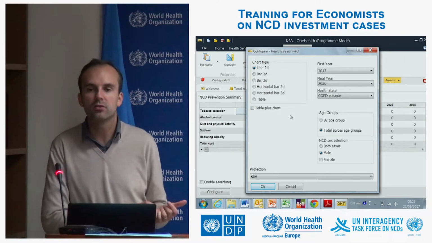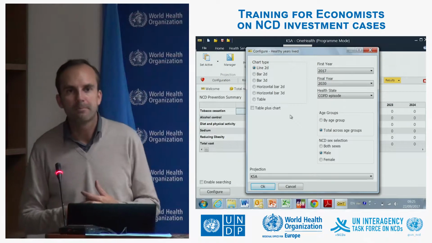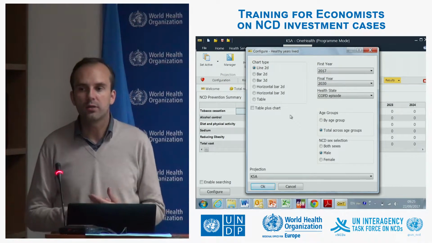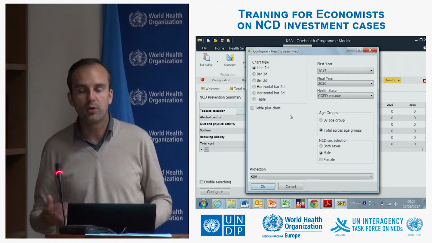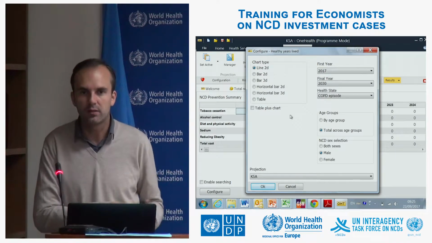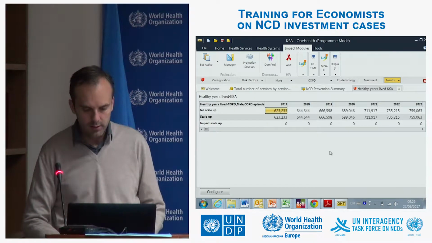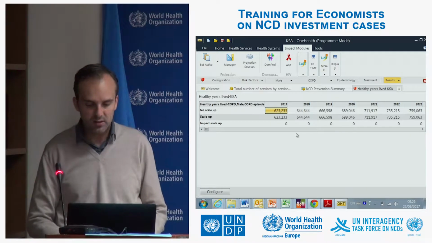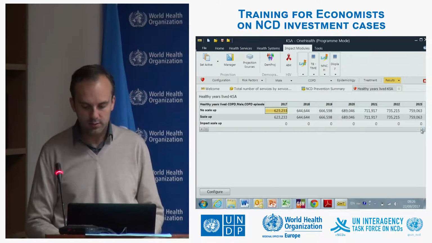Those you would link then to the corresponding tool outside that would tell you how much improving a healthy life corresponds to in an economic side of analysis. So here again, we do a table. And since, again, in this case, I didn't go through and make any changes, you'd get the resulting healthy lives over time.